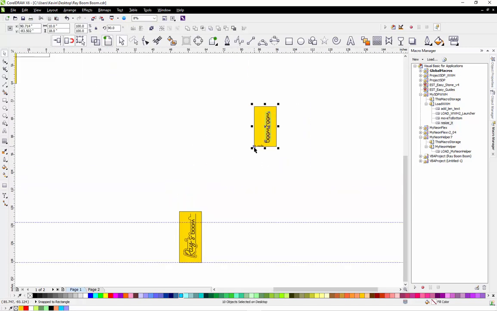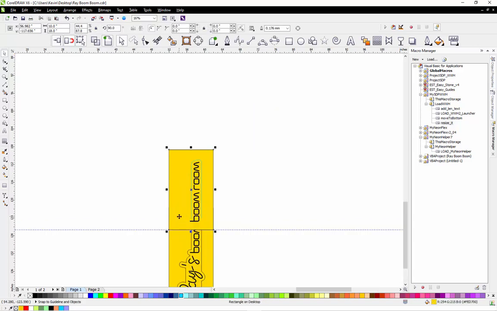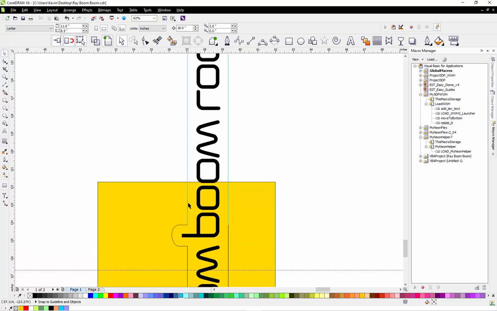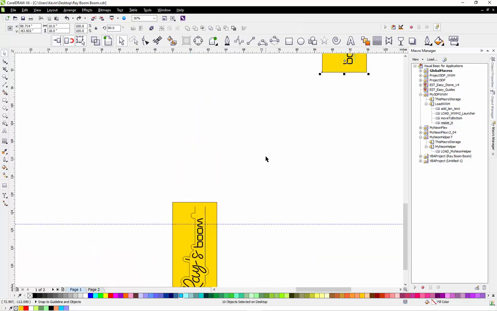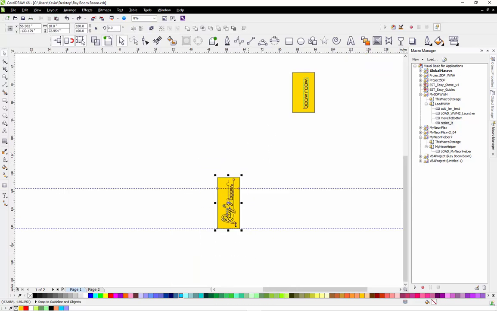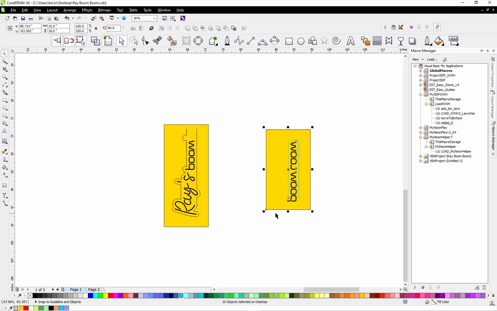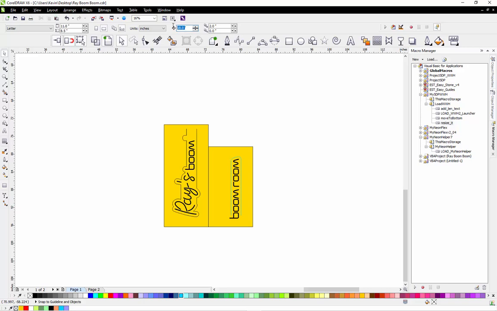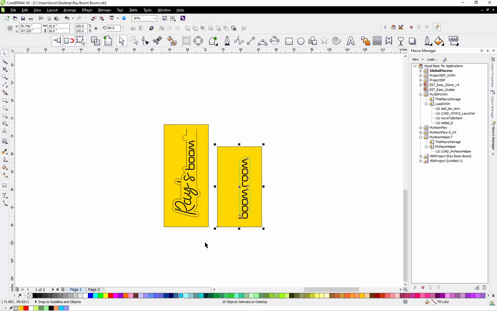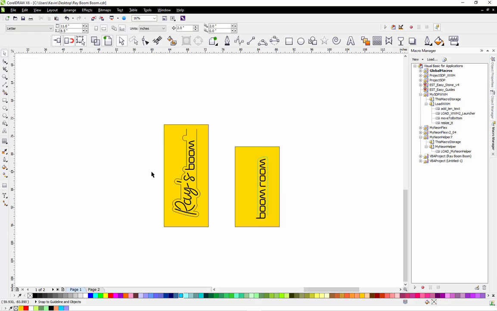So if I take this artwork and plop it right on there, and I delete that, you can see that that lines up perfectly. So those are the two pieces that we now need to successfully cut out our sign, I believe. Again, I've never really done this, so I don't know how my results are going to be, but we'll figure it out as we go.